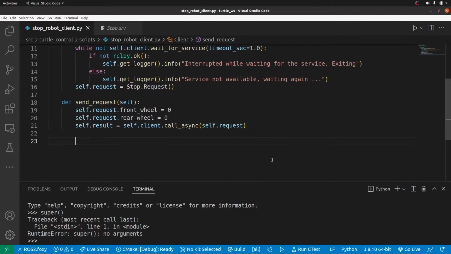Okay, then we go to another line, which is the main. We create a main function which takes args=None. So what is our main function going to do?